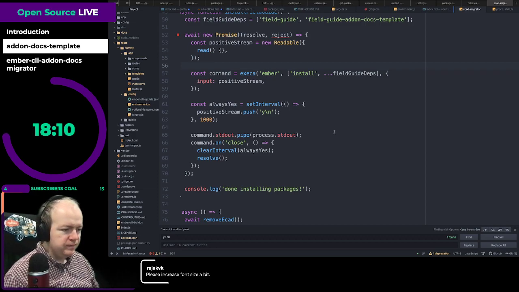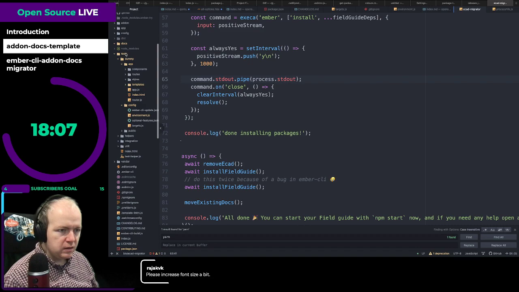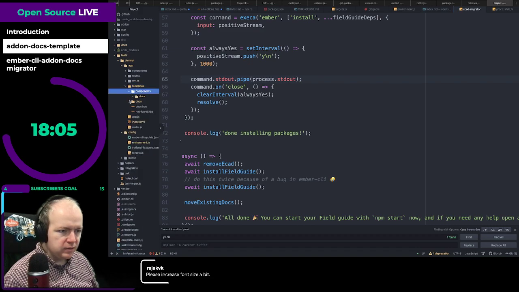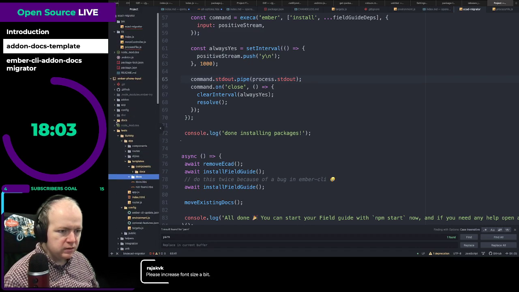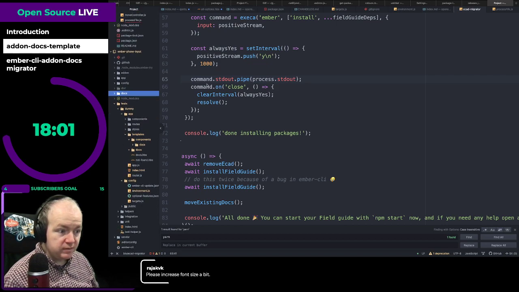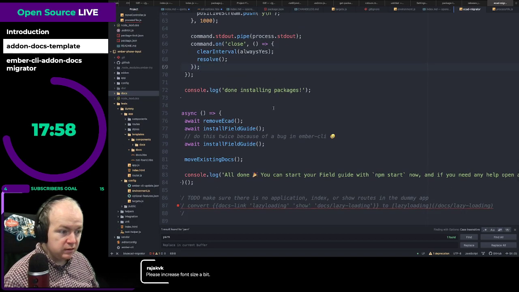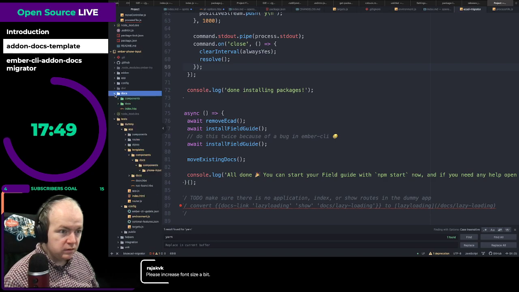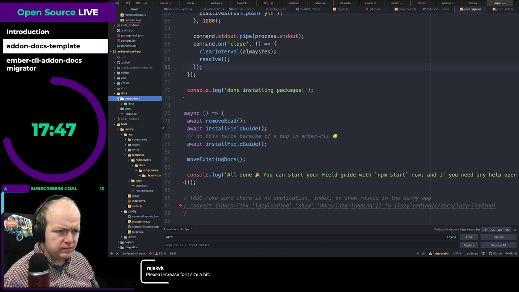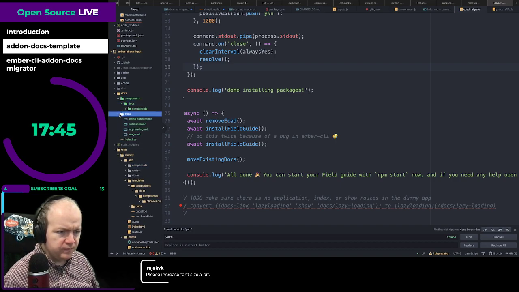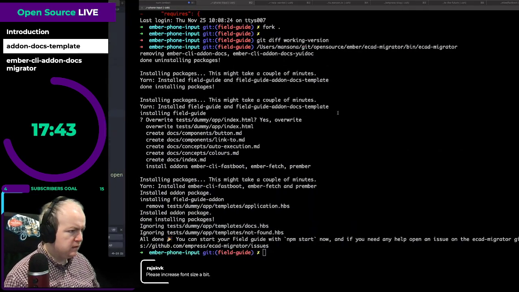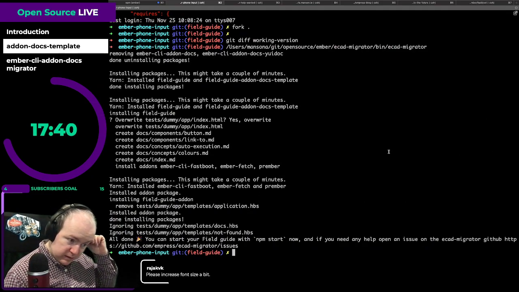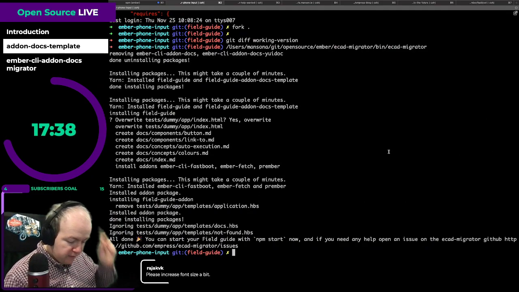Okay, so templates, components, docs. We've got a docs folder that seems to be empty. Oh, I thought it was empty. Okay, so we've got some stuff. Let's see. I think it's going to break because there's a to-do there where I need to delete some stuff.